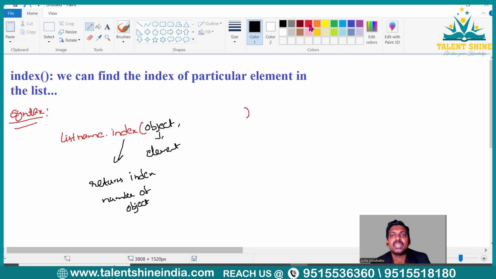What could be the next parameter? The next parameter is start, and the last parameter is stop.